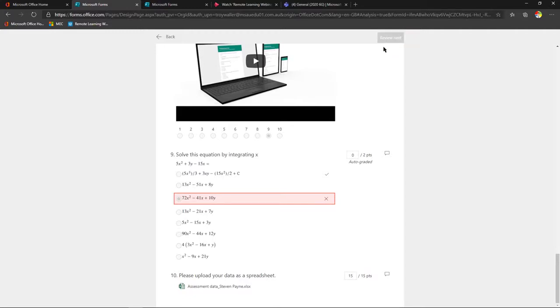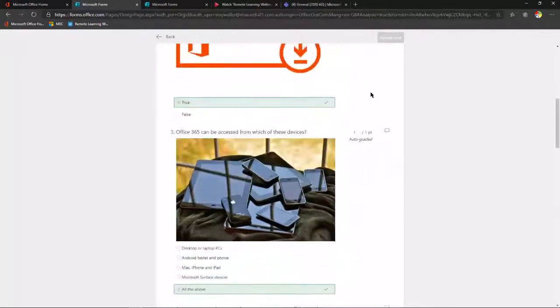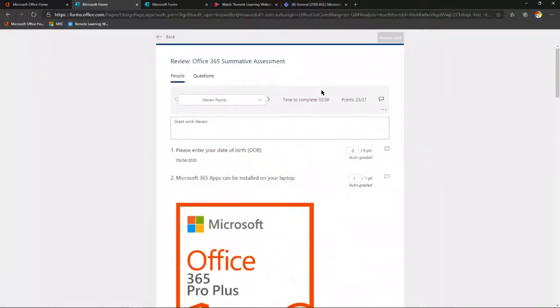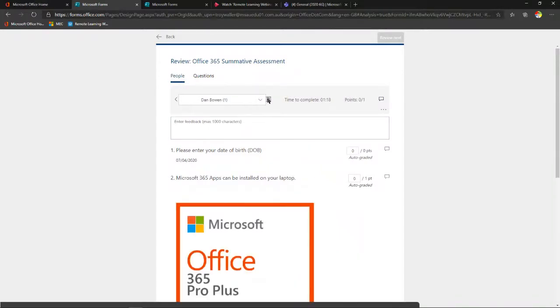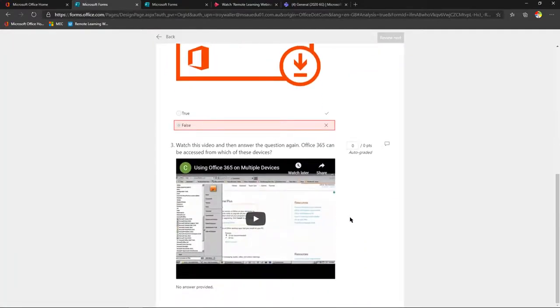We just let that load. It's a little bit slow there. And so I go to my next student and I'm able to do the same thing again. I can scroll through my different students. I can find them like this, or I can go one at a time. And I just know that I have to come down to this question, the one that I'm perhaps working on, and then I can give them feedback specifically on that.